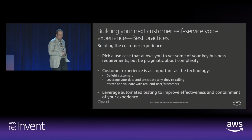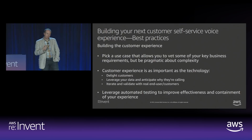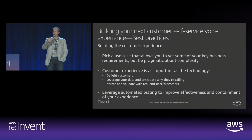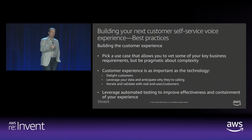And then as Laura outlined, it becomes important to improve that velocity, as we call it, the flywheel, and optimize that voice application. Improve the containment metrics, and leverage capabilities like CloudFormation, getting out of the console. All of those are simple best practices to drive that velocity and improve that voice experience even more quickly.